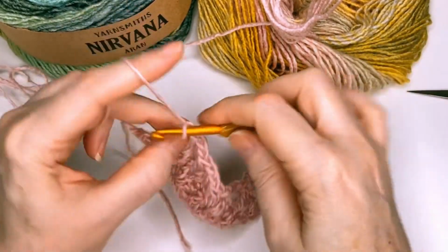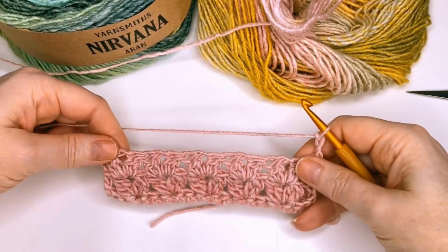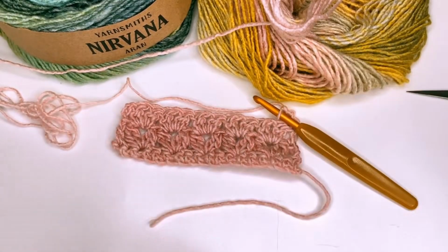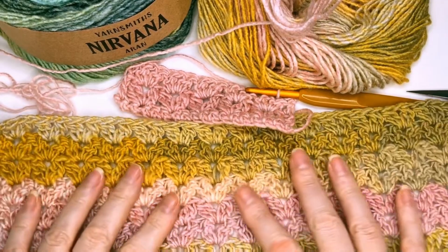And then chain 3 and turn. So you're just going to repeat that last row, and then you'll end up with something like this.